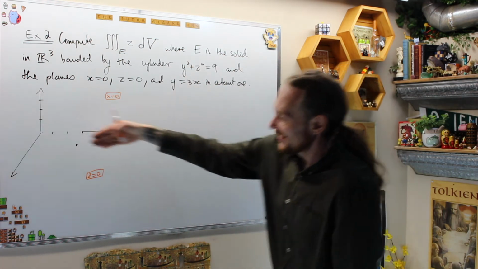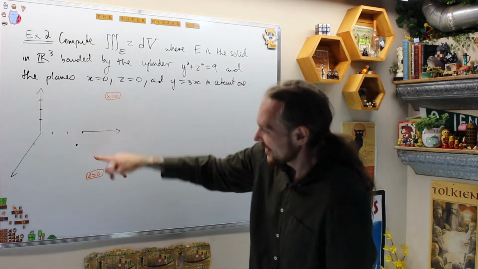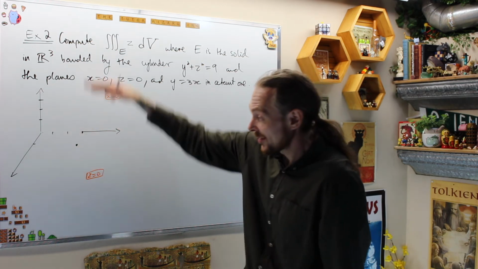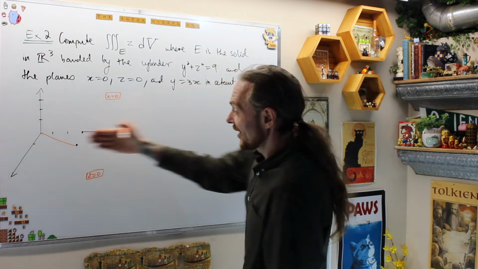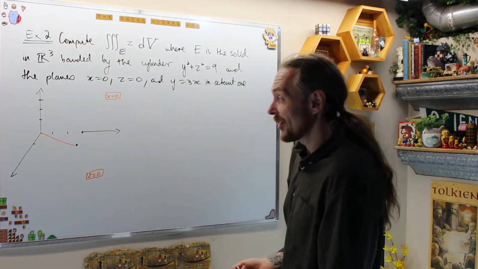Y equals 3x, this is the xy plane, and it's going to cut like this, and so that's what you're going to get in the plane. We're going to project down on that, so that's this guy from here to here. That's this plane, and it's going to vertically come up like this. How do we make it look like that?